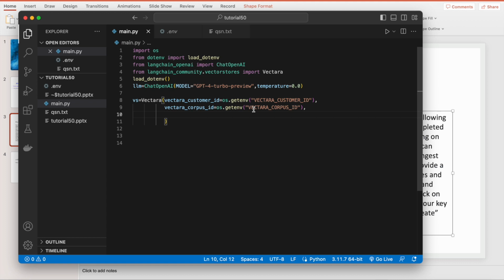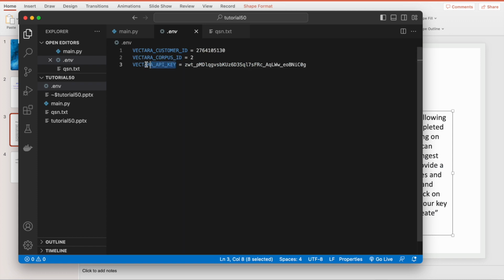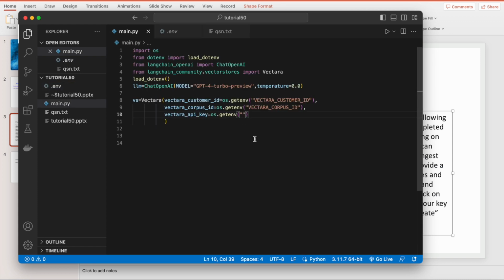Then Vectara API key, right? So Vectara API underscore key, and this is going to be os.getenv, like this. And then we'll upload this. Okay, so that's it. So for the database, we have created a constructor here.